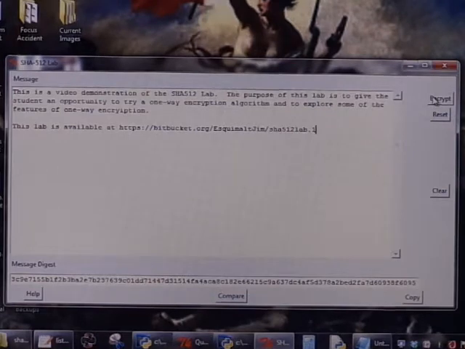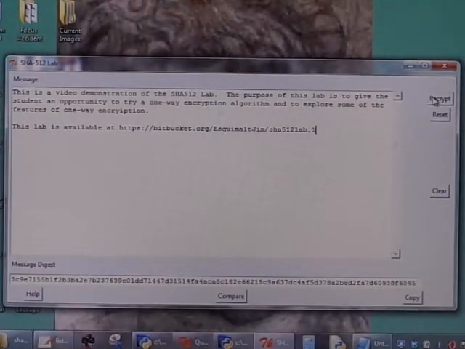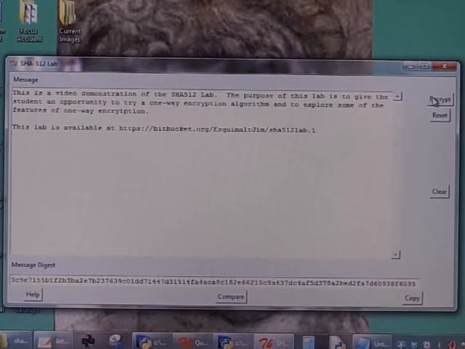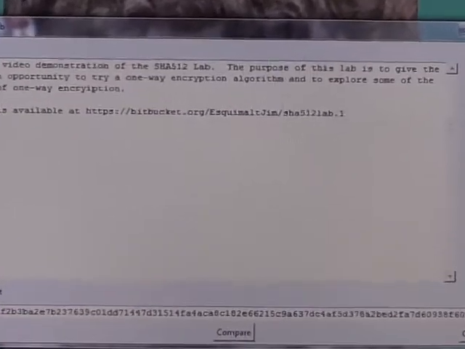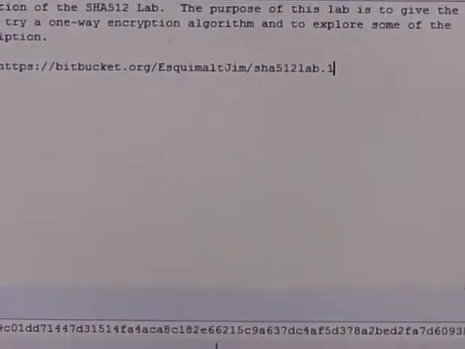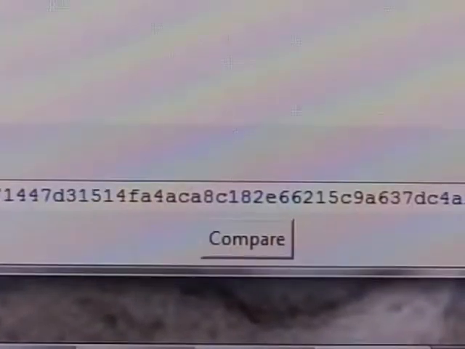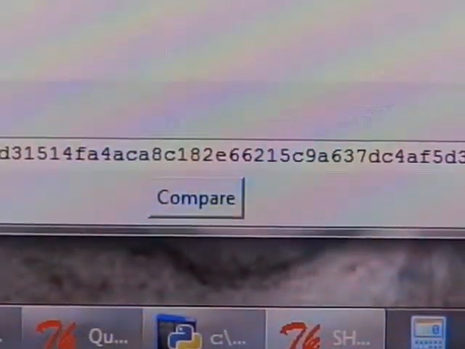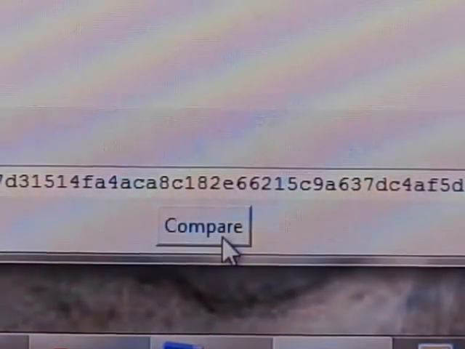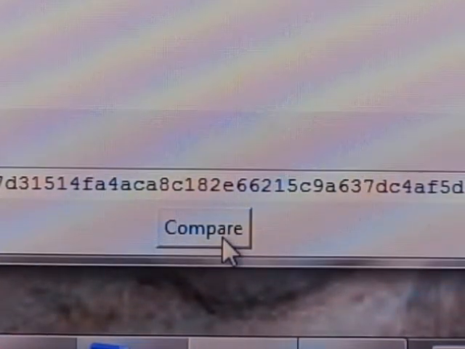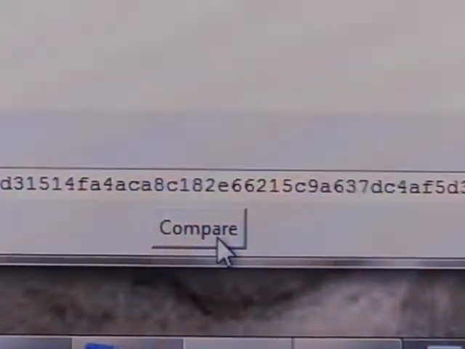It's hard to tell if there's been any changes at all, but if I go to the compare button on the bottom of my screen and click on that, I will get a new screen appear up above, in this case above my original screen.